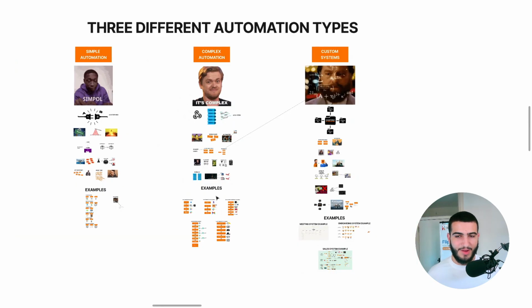And guys, that's pretty much it. You now have an understanding of the three different types of automations that you can actually use within your agency to optimize your operations and hopefully take some workload off you or your employees. Like I said, all of these three types of automations interlink within each other, and they're all essential to have within your agency to automate different things.